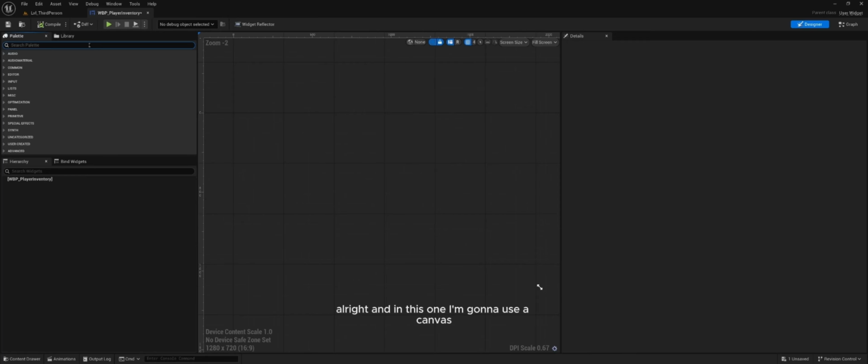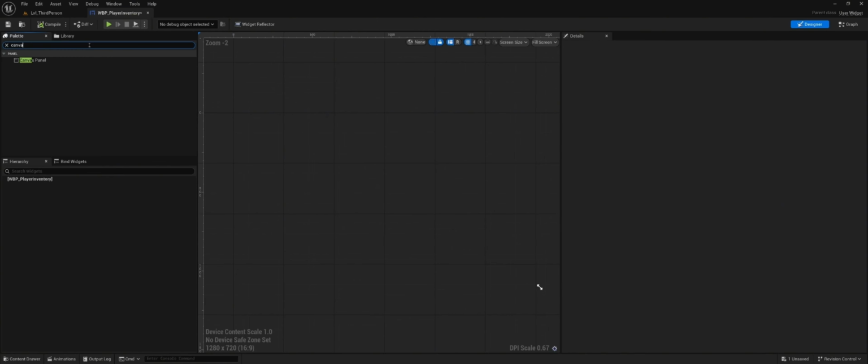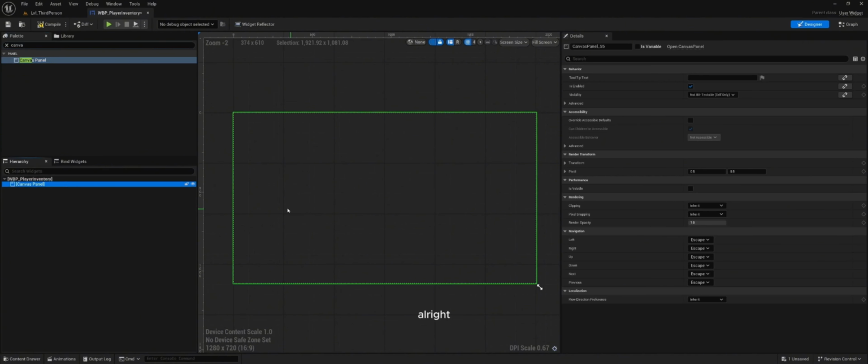Alright, and in this one I'm gonna use a canvas panel. Alright, why use a canvas? Because then later that will allow us to drag the inventory UI around. So you'll be able to move it. So that's why I'm using this.